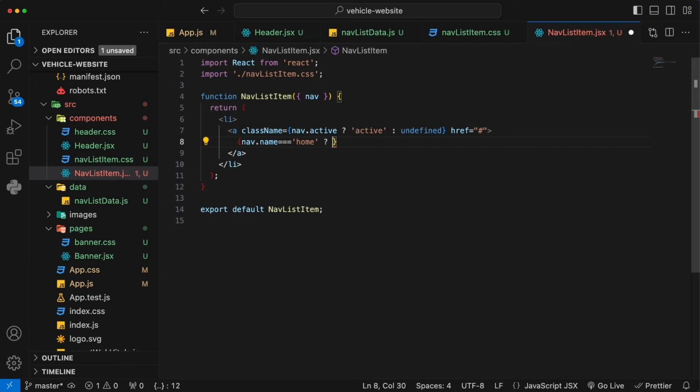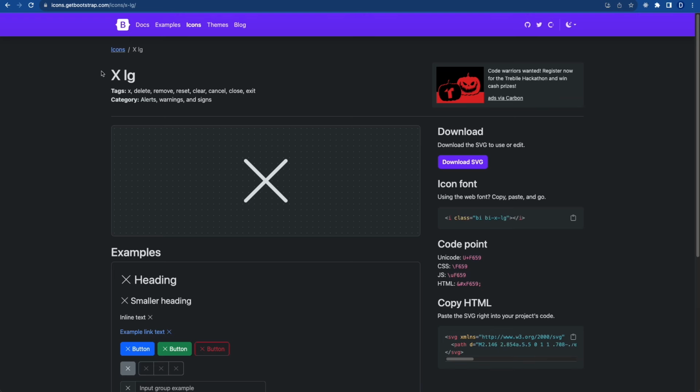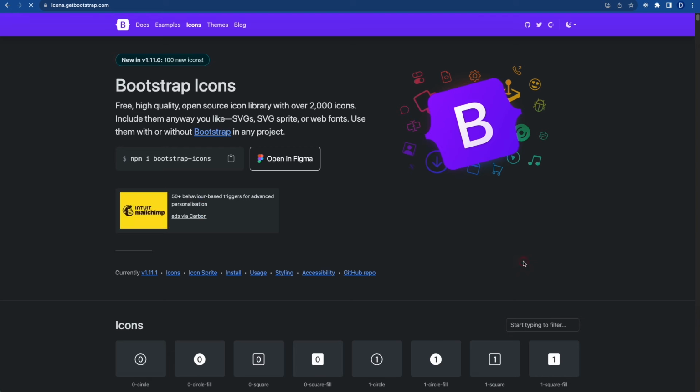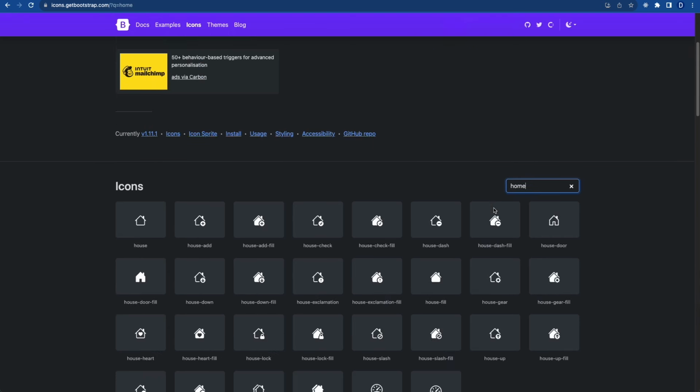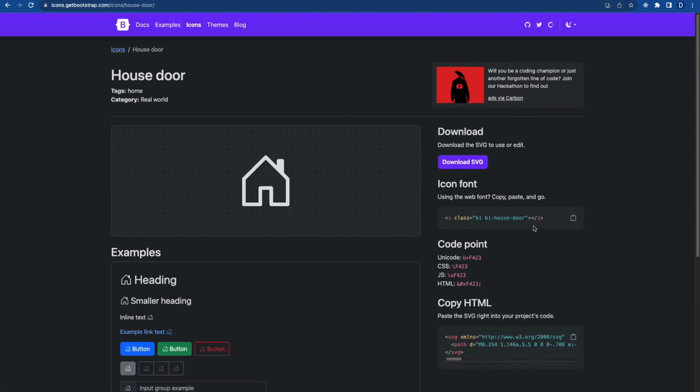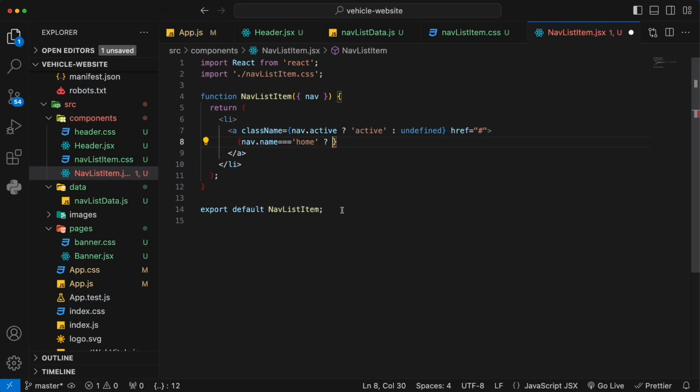basically we're asking the computer if it's a home navigation. If it's yes, we're going to render some icon. And the icon from the Bootstrap icon, let's just say find a home. Which one's better? I like this one. Home with a door. Copy that. Going back, put it there. Turn on the class name. If it's a home link, we're going to show this icon instead of a text word. Otherwise, colon, we're going to say nav.name.